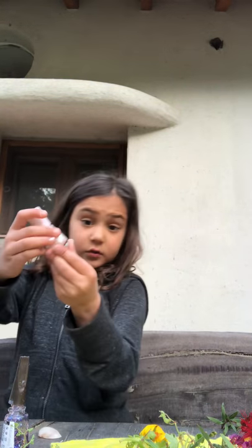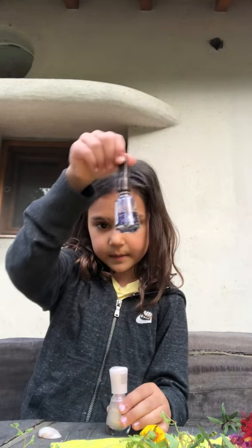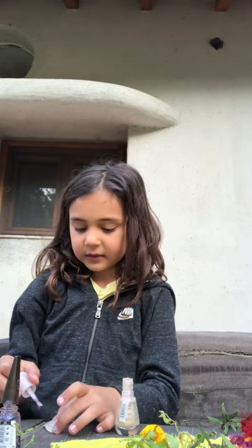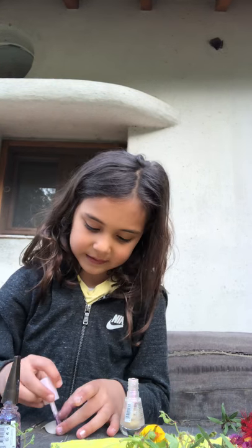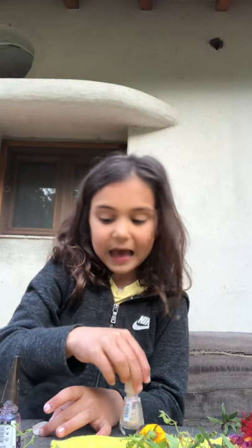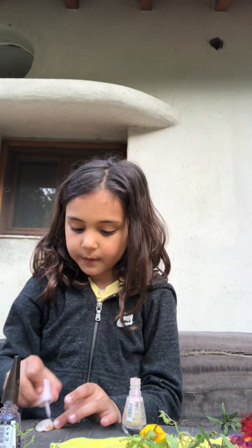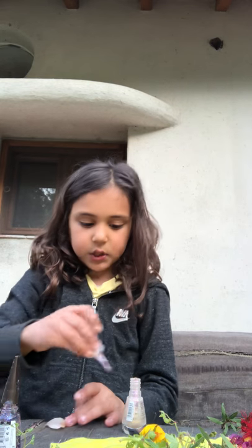I gotta make this one. This is also sparkly, guys. I'm gonna do it with this one. This is more sparkly, but it's invisible. You can just see the sparkles. But this one isn't invisible. Just joking, this is invisible too. But this is better than that one. But I used that one, not this one, on the queen, because that's more sparkly, with bigger sparkles. Other than that, finally I put the nail polish on.